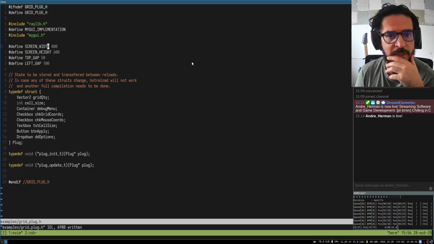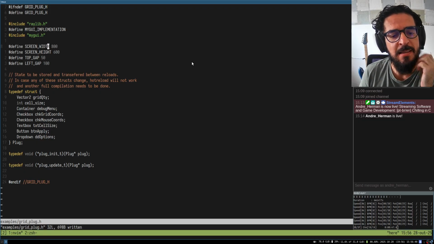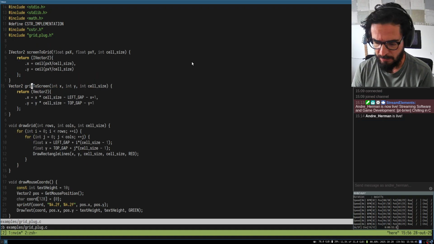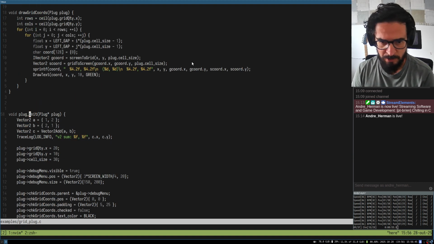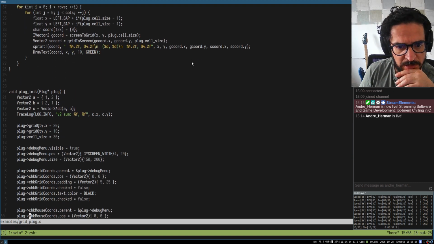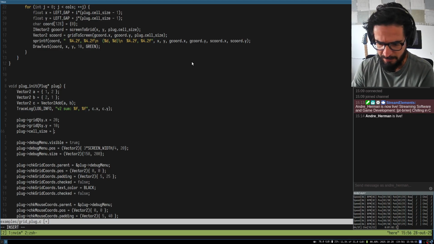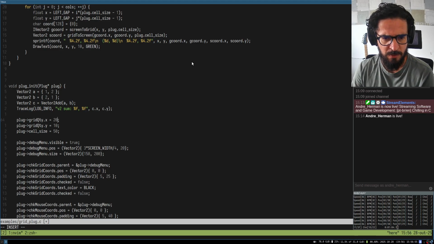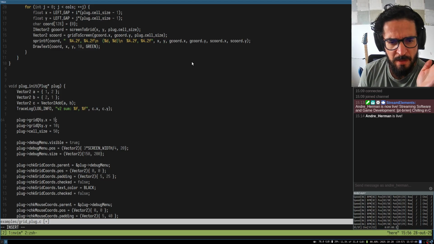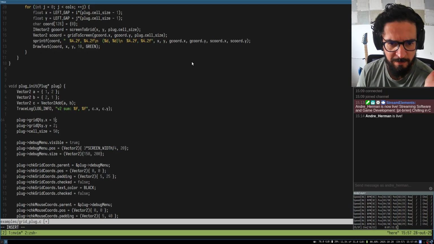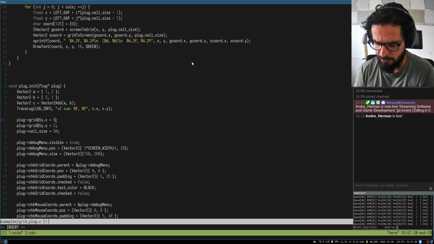I will change the default cell size. So where is it? Init. So we can start bigger, like 50, and then I just want 5 X's and 2 Y's, 5 columns and 2 rows.